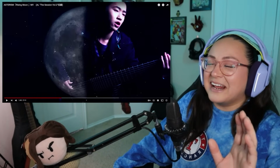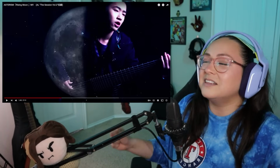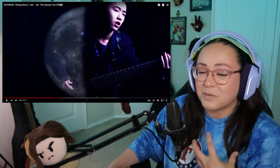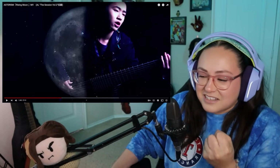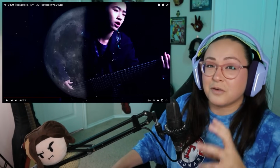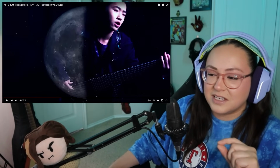I need a moment. Whoa! The guitar player is insane. The techniques that I hear. I love when guitars do that screeching noise, and it just sounds so cool. If I were to use words to explain how that makes me feel, it makes me feel like this sense of power and anger in a good way, and I love that sound. I've always loved the way that sounds. There's not a lot of craziness happening yet, but given the way she's playing, I know there's something coming. It's just the sound that she's giving is insane.